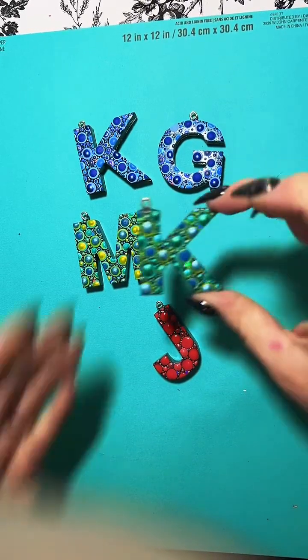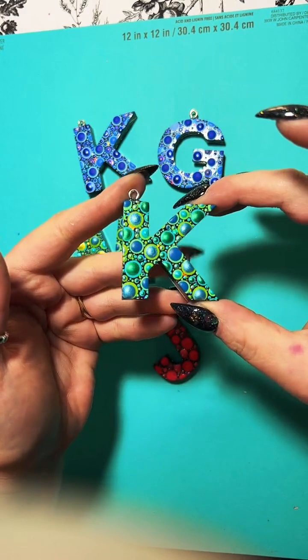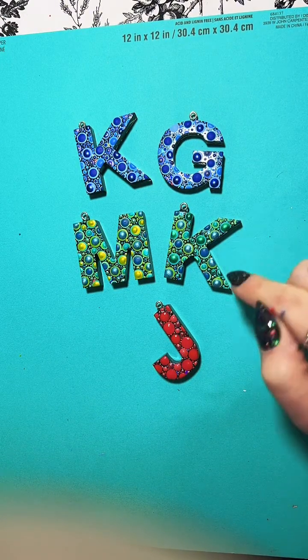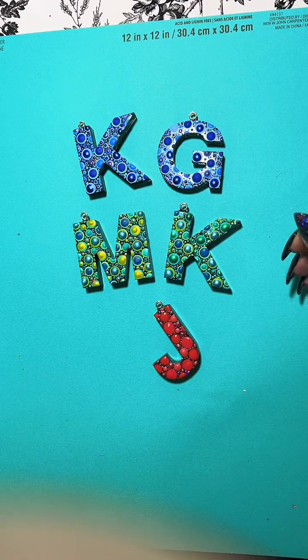So we were painting, we did these four. Once these dots dry, I'm going to put UV resin on top, but we're not going to get to that tonight because I'm getting off in like 3 minutes, since it's almost 8 o'clock. But I'll go over with UV resin.